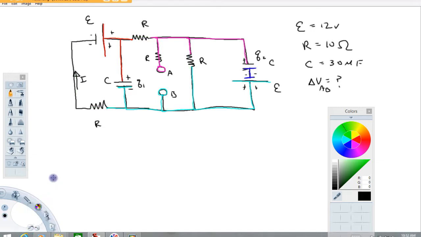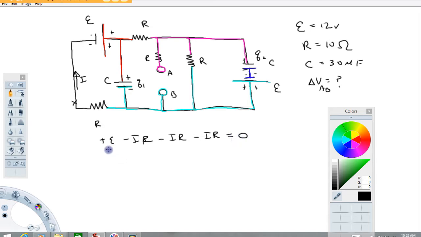So I'm going to go ahead and now write a Kirchhoff's loop equation starting right here, going around clockwise. So we're going to have, for the battery, plus E for the battery, minus IR for this resistor. And remember, current always goes from higher to lower potential. Okay, minus IR for this resistor right here. When we go across this resistor, we're going to have another minus IR. And now we're back to where we started. So the sum has to equal 0.